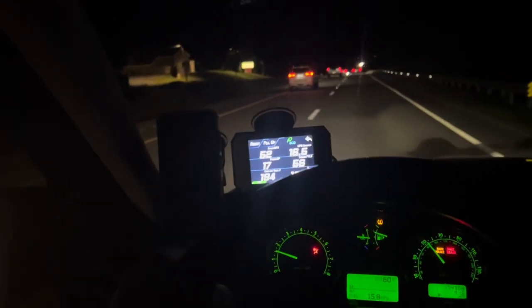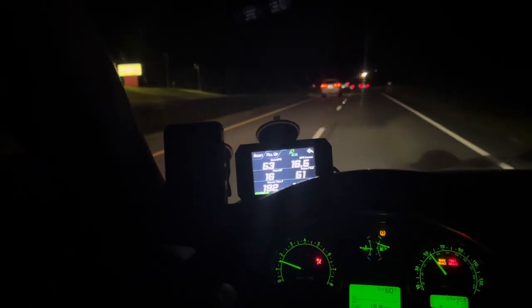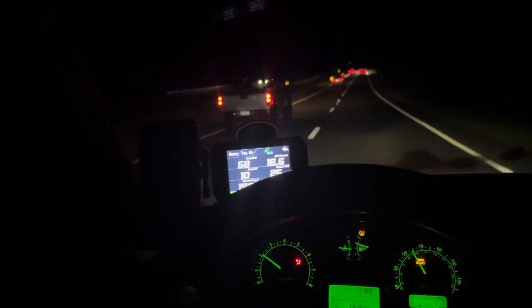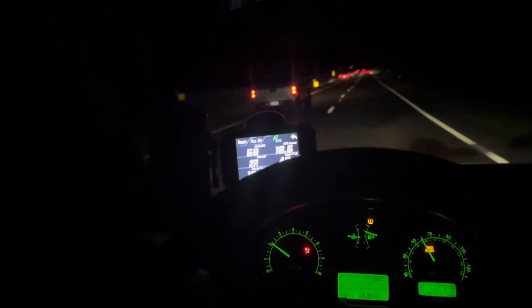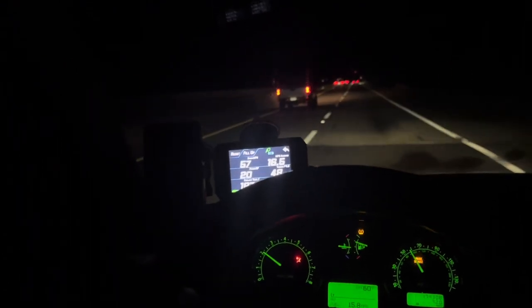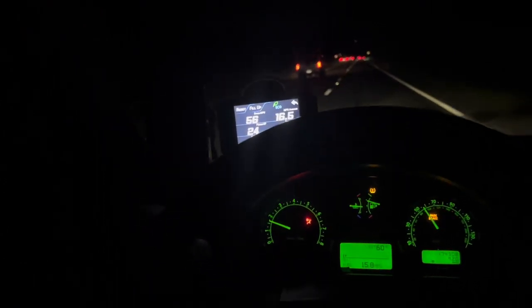Well, it's 194, even though we're just going downhill, it's just like 194. And I don't want to turn the AC off, because obviously the temperature is going to be dropping anyways, and it's going to be a little bit hard to tell. Just a lot of downhill. So I was hoping to get some uphill action, or just going straight altogether, because right now we're just going downhill, downhill, downhill.